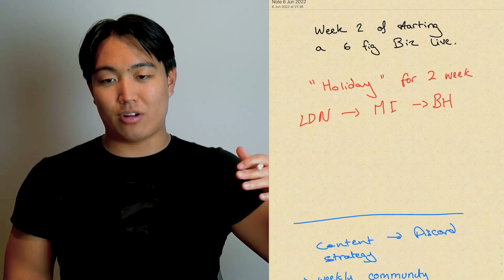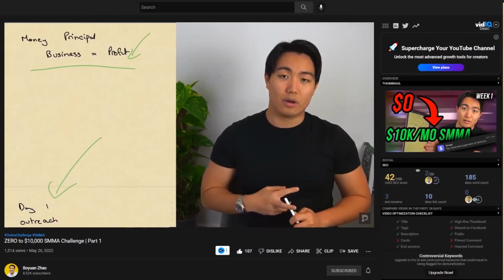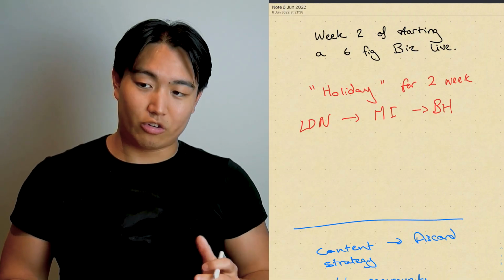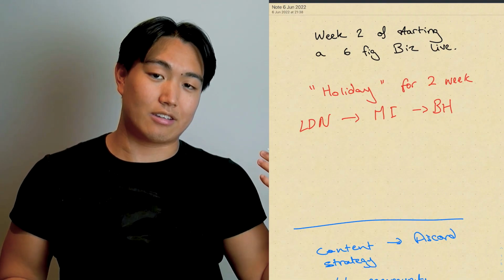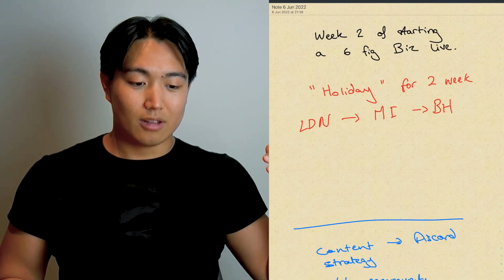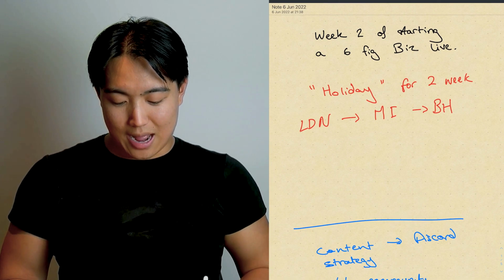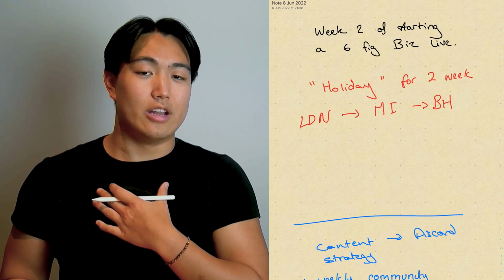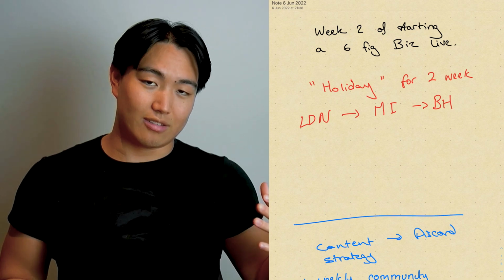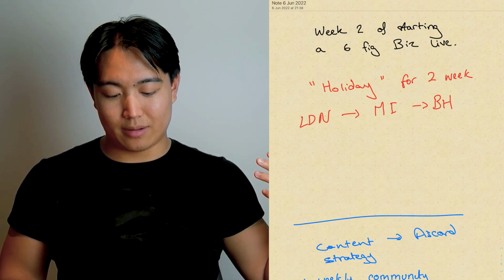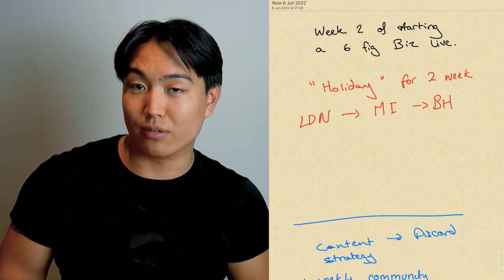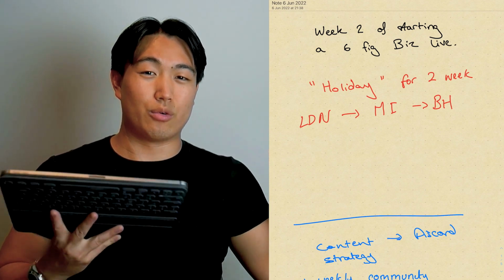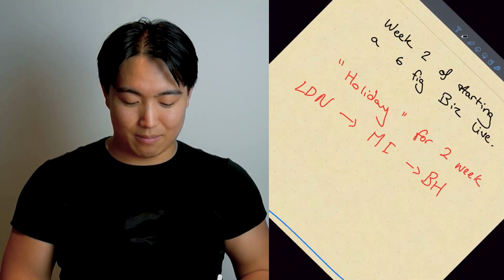So pretty much a couple of weeks ago, I made week one of the vlog, I guess, updating you guys on the whole challenge. Basically, the premise is I start a 10K a month business starting completely from zero. And the vehicle I chose was basically I wanted to start a new service, a new agency pretty much, helping influencers remove fake accounts, right? So very useful service. I had to do it for myself and I thought there was a real gap in the market. So I thought I'd attempt to make some money from it.